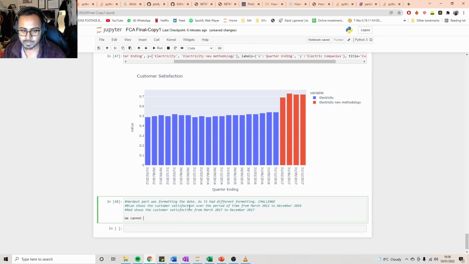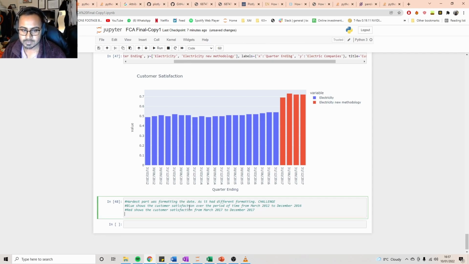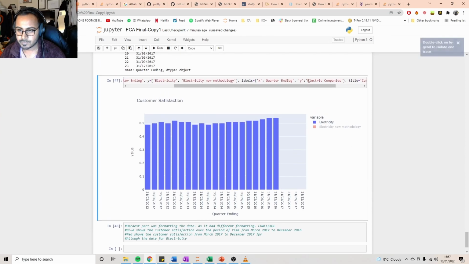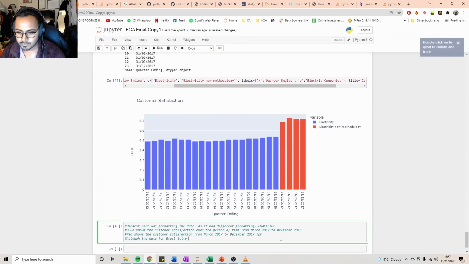we cannot compare, although the data for electricity... so here I just forgot for electricity, new methodology.